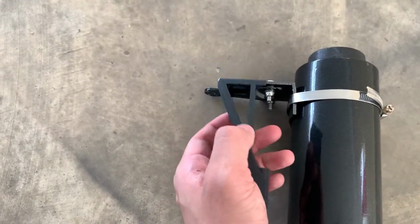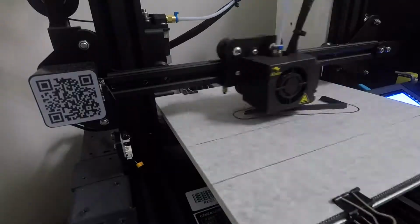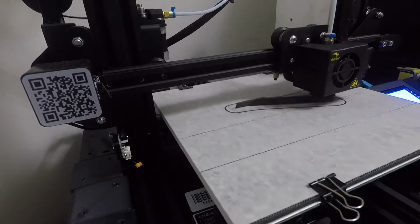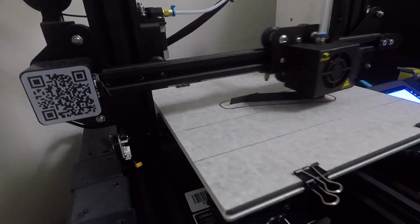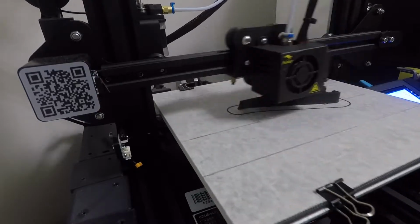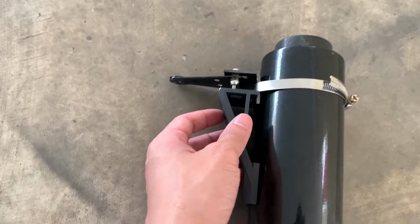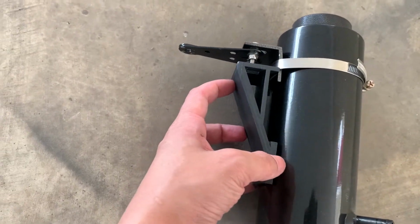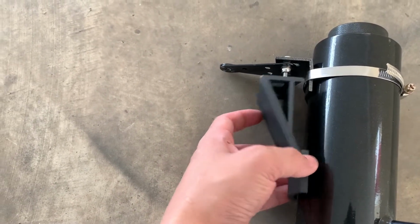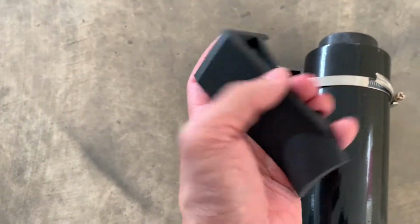For those of you who are interested, the 3D printer that I have is an Ender 3 Pro. I'm using a glass bed with masking tape for adhesion. I'm quite a beginner at this, but thankfully I used Tinkercad and it was quite easy to design stuff like this. So thankfully my measurements seem to be correct, and the curvature of the tank actually fits this bracket. I printed in PETG, which is heat resistant, so I'm not too worried about it melting.